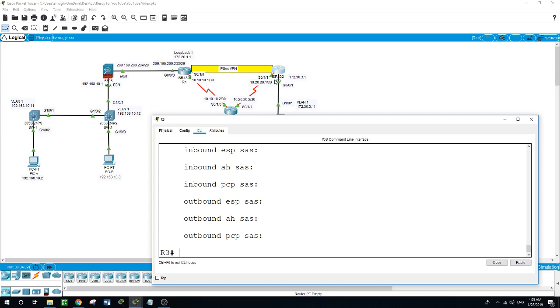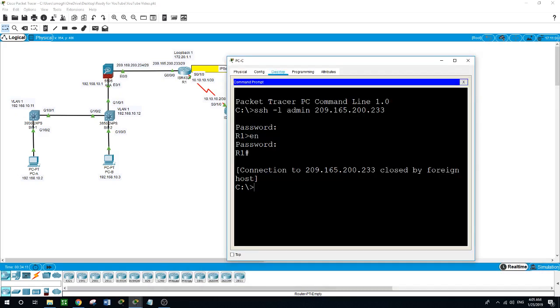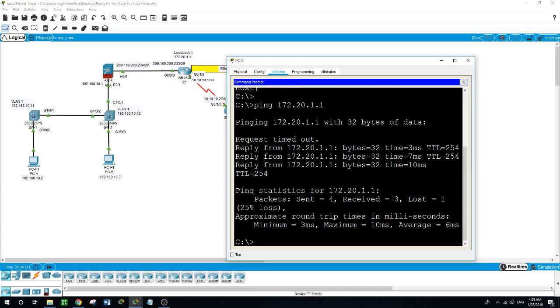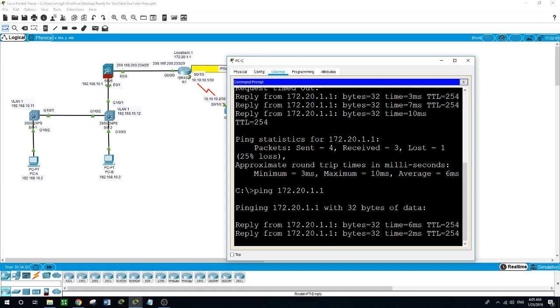Now let's ping loopback 1 interface from PC-C. Ping 172.20.1.1. We received a ping reply.